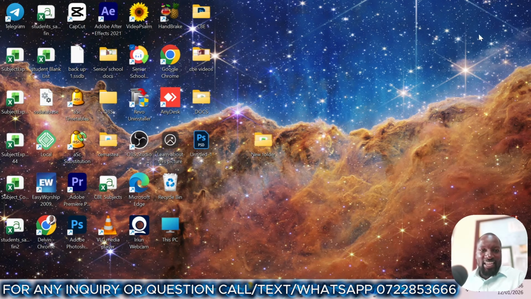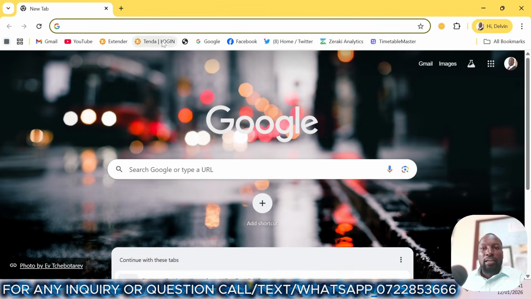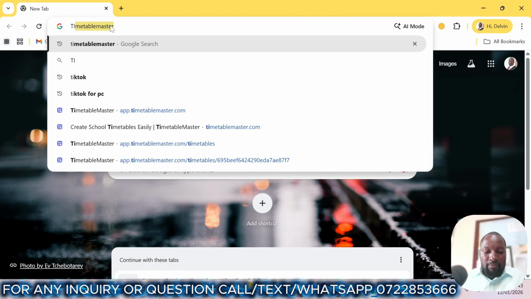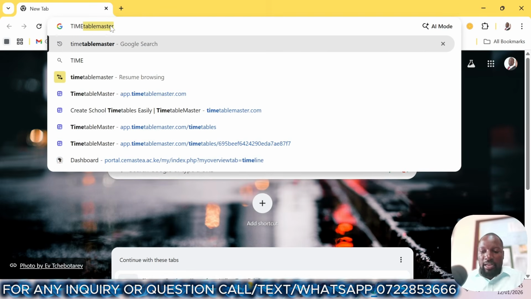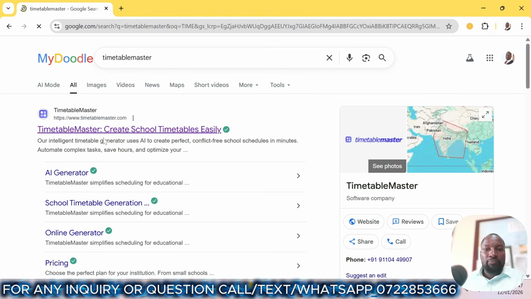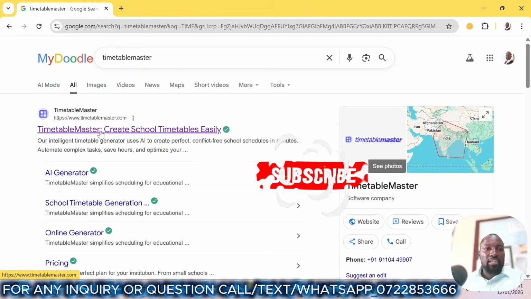So this is how we do it. You can go to Chrome and type Timetable-master. Remember, Timetable-master is an AI generator, so it incorporates the use of AI in timetabling. In CBC, what I'm trying to develop is a timetable that has both CBC and regular.